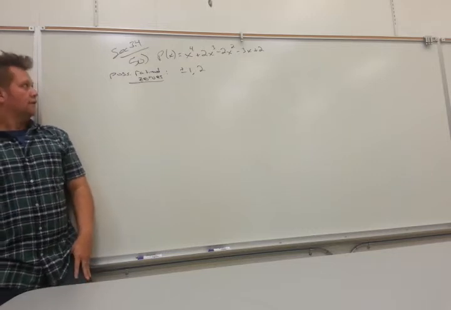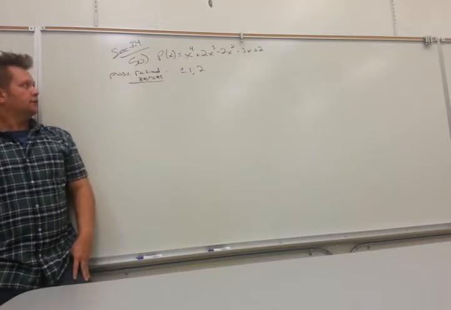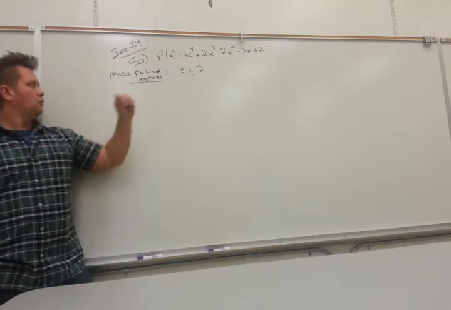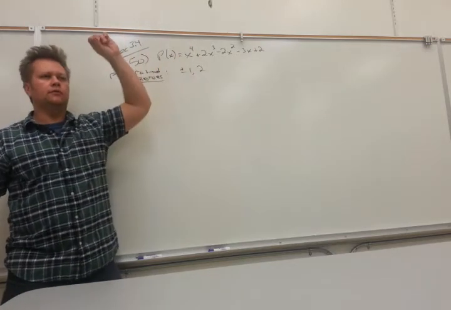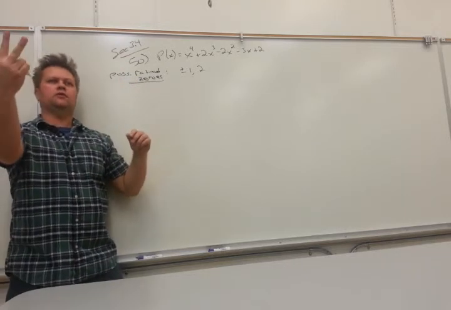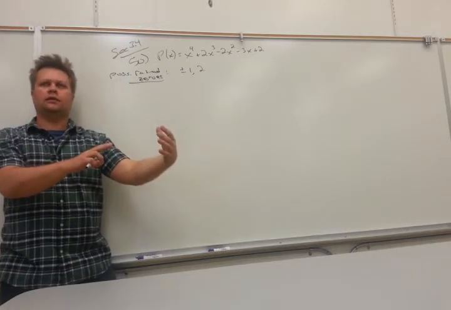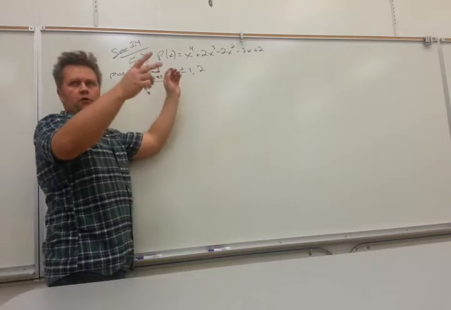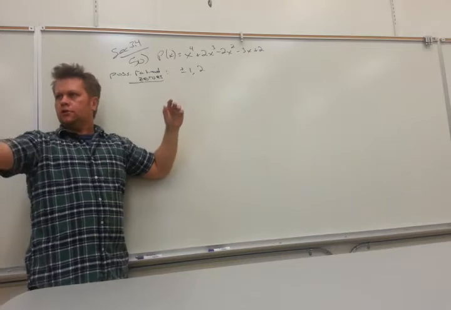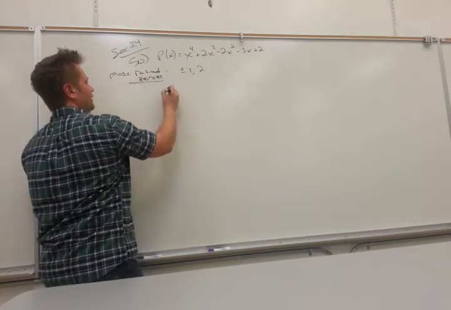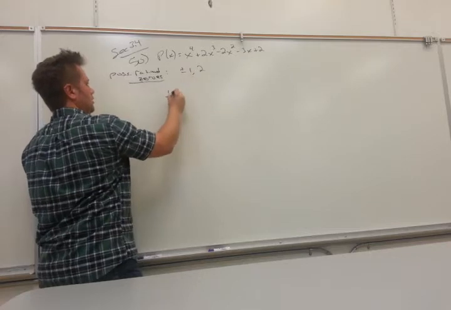So hope to God that 2 of these go in. If 2 of these go in, what degree will I be left with? Squared. If one goes in, that's cubed. If another one goes in, that's squared. And then I can use quadratic to clean it up at the end. Right? So did you get one to go in? No. So I don't know. Let's take a look at 1.